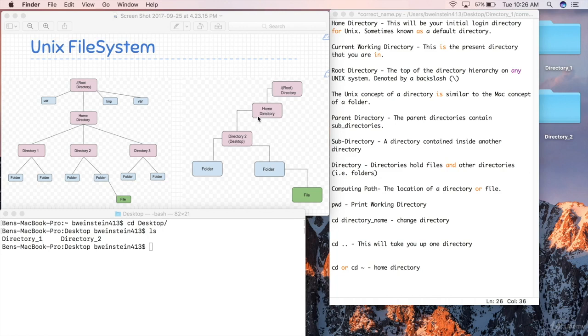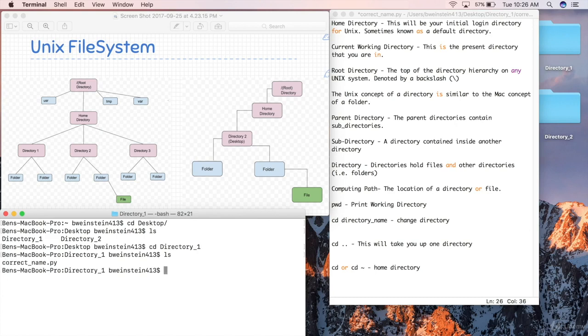We started at our home directory, we toggled to our desktop directory with cd desktop, and then we went ahead and listed out the contents of that directory. In fact, there are two folders. And if I was to again do cd directory 1, which would be this little folder here, go ahead and hit tab autocomplete and type in 1. We'll hit enter, and we will do ls. And this will actually name out this little file right here, this .py file.